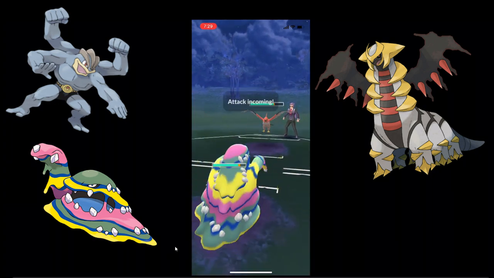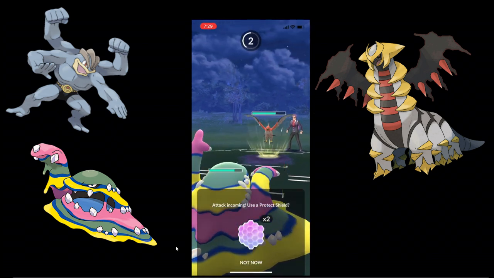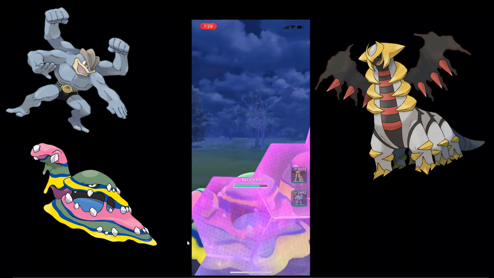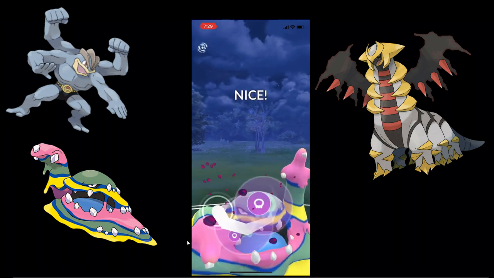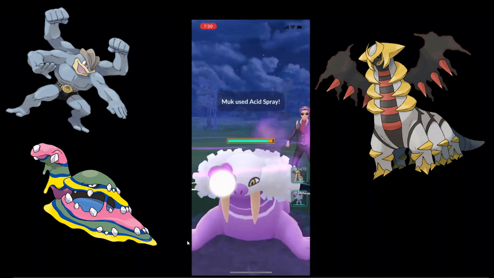So here we are, Talonflame is at 3. I'm expecting a Brave Bird here, so I do decide to shield. If he does send it off, then he will probably switch out, which I'm expecting, so I don't send off my Dark Pulse. I farm. I see the Walrus come in, so now I'm going to send in an Acid Spray. This is to lower the defense, and I'll send in my Machamp to hopefully farm this thing down.